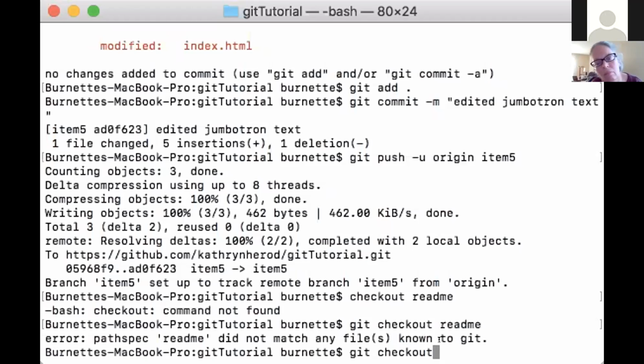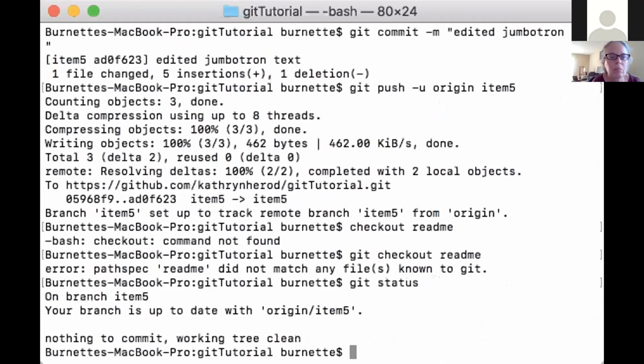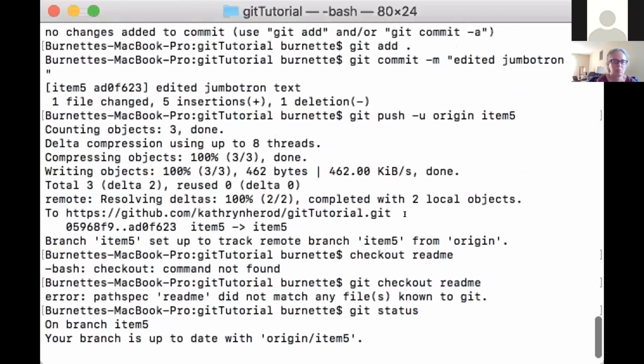So I tried to do a git checkout. So which branch are you on right now? Instead of checkout, just say git status, and we can see where you're at. Okay, so you're already on item 5. Where is your code editor? Oh, it's on another one. Oh, okay, it's right here. I'm just seeing your bash script. What's the code editor most people are using? I was using VS Code. Okay.